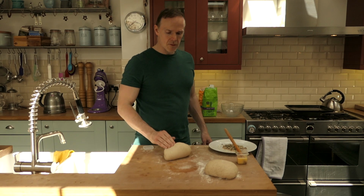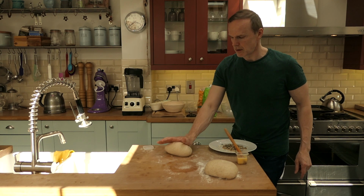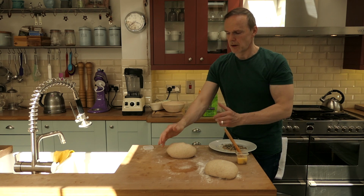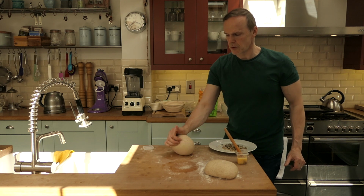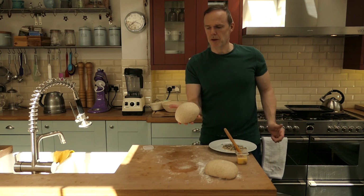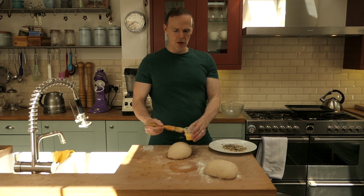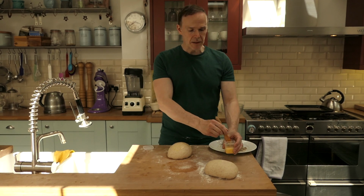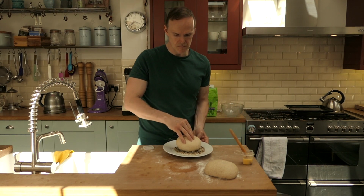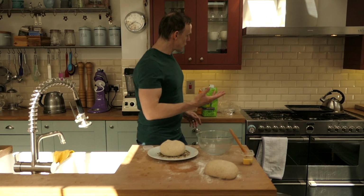So you just roll it, mould it round like that, push it away, pull it towards you, so that it gets a nice shape and it pulls all the gluten all around on itself. Don't do too much so that it stretches and splits it, but you want it in a nice shape. And then what we're going to do with this one is egg wash the top and dip it in the seeds. And we'll use this one to put it in to prove it up.